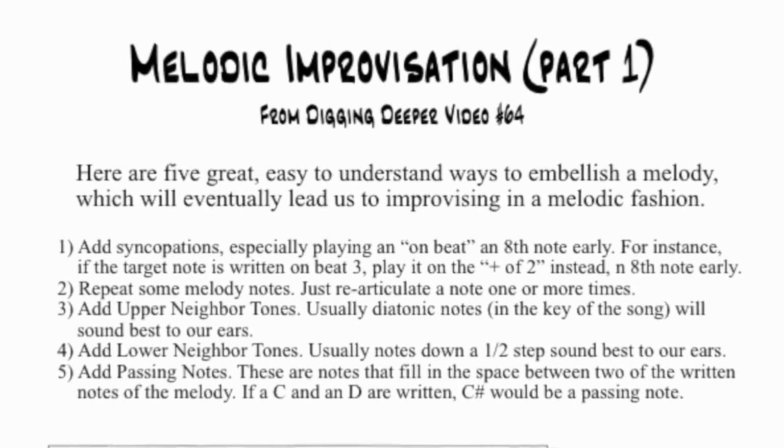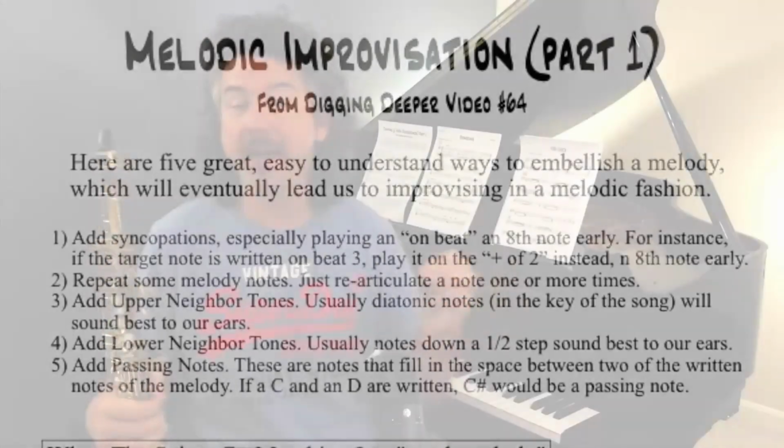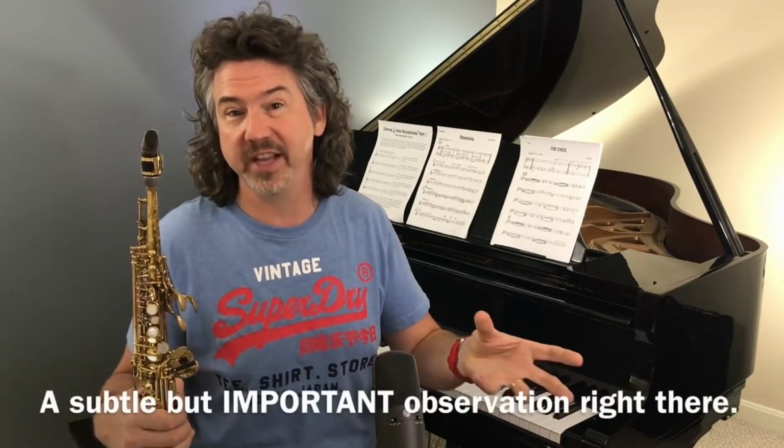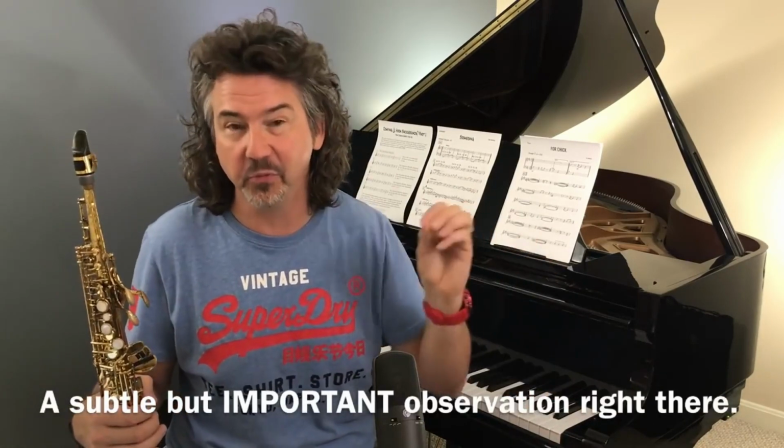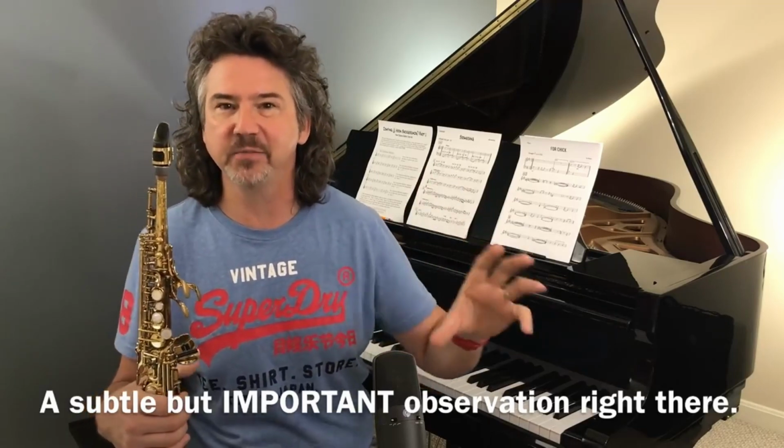This song is not a jazz tune. When the Saints Go Marching In is a song played by jazz musicians, but this is a church tune. This is a hymn. It's not a jazz song. We make it into a jazz song. So that right there is a good way to think about this. So we need to add some syncopations. We need to add some jazz to it.